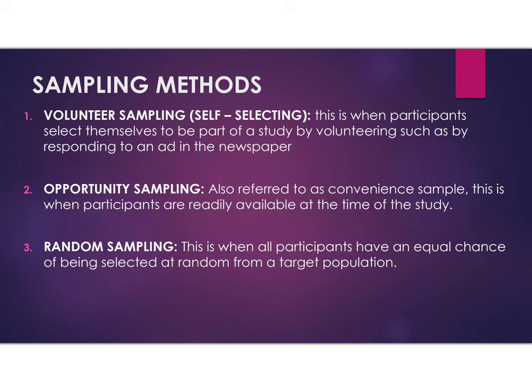Opportunity sampling is also known as convenience sampling, and this is when participants are readily available at the time of the study. You go to a park, there are 50 people present there, you do the study on them. That's an opportunity sample. You're taking opportunity or advantage of the fact that people are already present at an area where you're wishing to do the study.